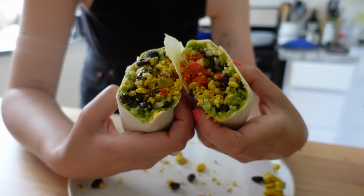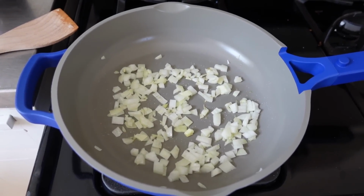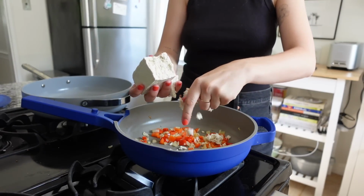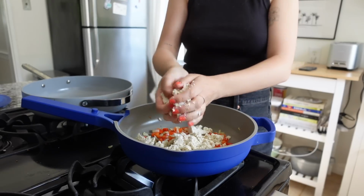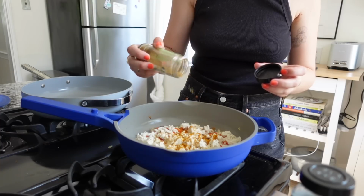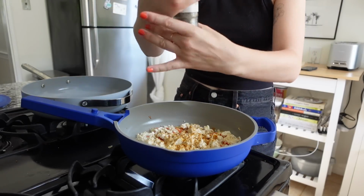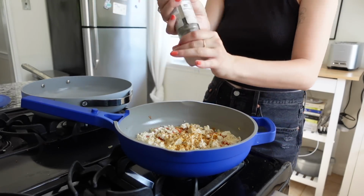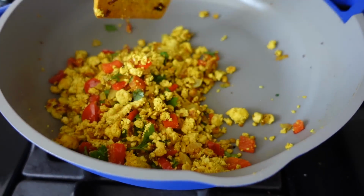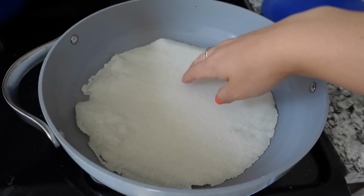Then for my breakfast burrito, I'm repurposing the rice and beans, but making some tofu scramble. I like to start out with some onion, add some red bell pepper, get that nice and caramelized, and then crumble a half block of tofu and season it heavily. Turmeric, cumin, black pepper, garlic powder. Just follow your heart and really get it nice and colorful. That's how you know when there's a good amount of turmeric in there, because you want it to be flavorful. Cook it on low to medium heat until most of the moisture is gone. Add in some cilantro and then we can get started on making the burrito.